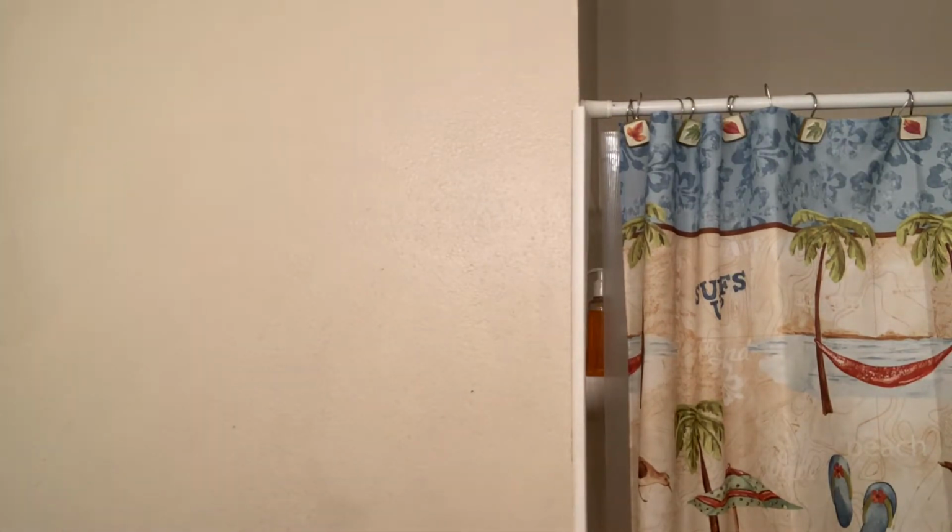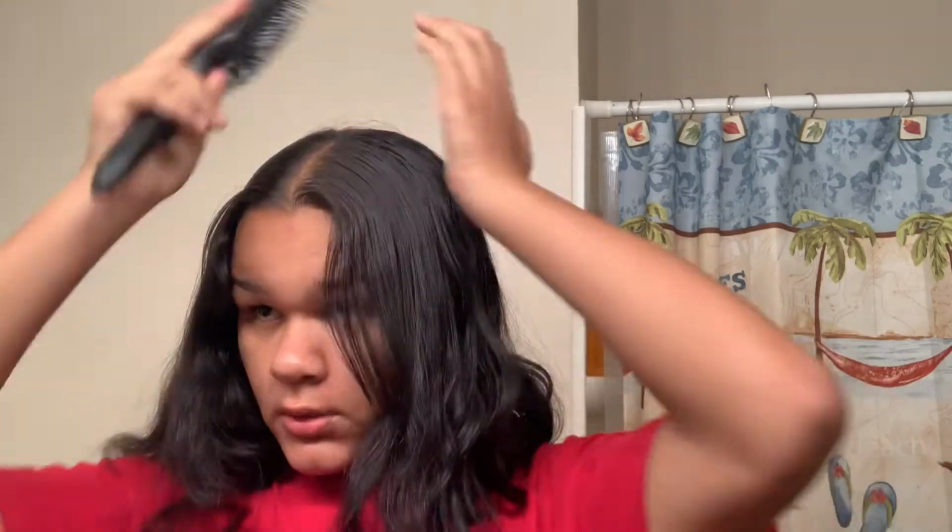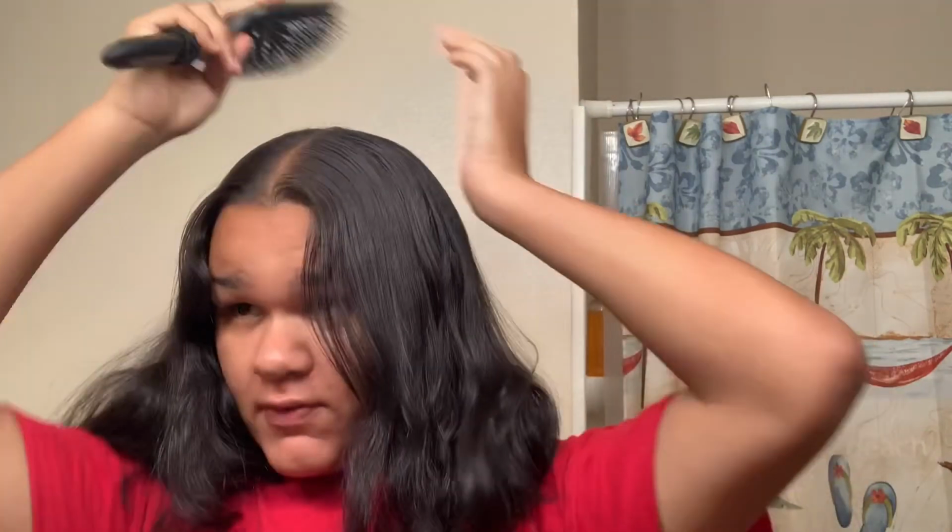Really done with my skincare routine and move on to doing my hair. So today I'm actually just going to be doing a slick ponytail, just because I want to. So I make sure I have a pretty even middle part.